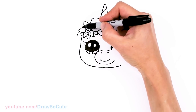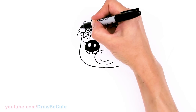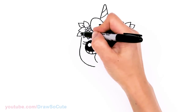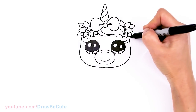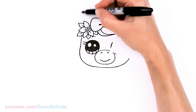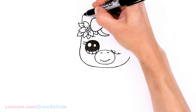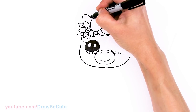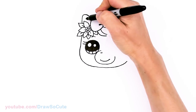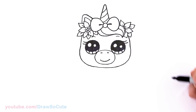I'm going to come in and pop in the ears. So I think I need another leaf right here. That way I don't have to draw too much of the ear. And let's fill in whatever space I have left. Okay, so let's pop in the ears. Imagine this. So the ears will be coming out about right here. Round off the tip and just bring it in. Simple ear. It's complicated enough already, right?